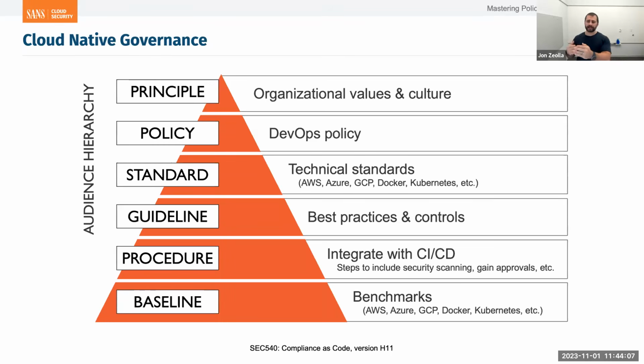But then there are all these other types of governance, and you can see as we go down the pyramid, they get a little bit bigger. We've got standards, which say how we're going to encrypt it. Maybe we encrypt all sensitive data, and sensitive data is defined as this. And the way that we encrypt it is we allow AES-GCM, right? Or we allow RSA with specific key sizes. When we get into those specifics, that's more of a technical standard. The policy is just we encrypt sensitive information. The standard is what does sensitive mean? How do we encrypt? But it's not as granular as take step A, step B, and step C.